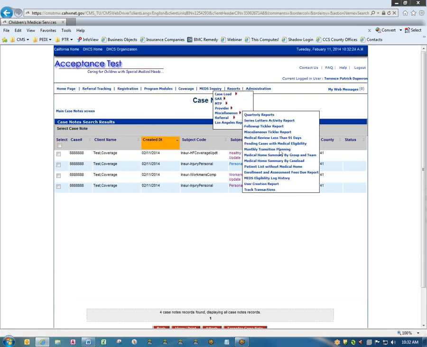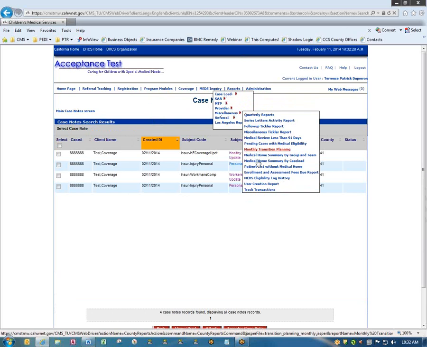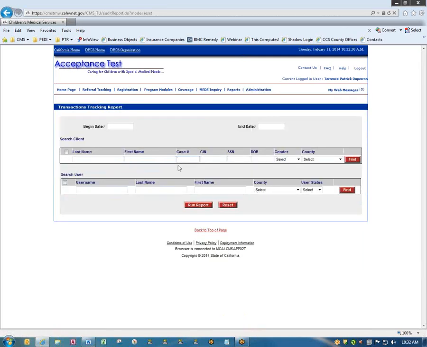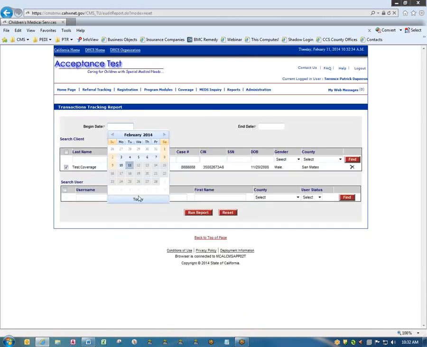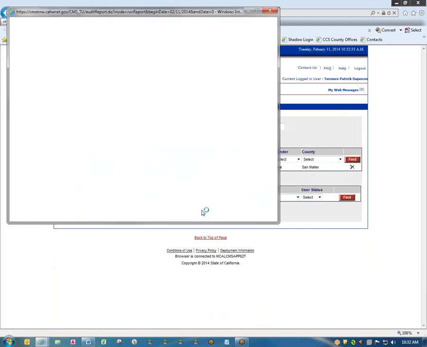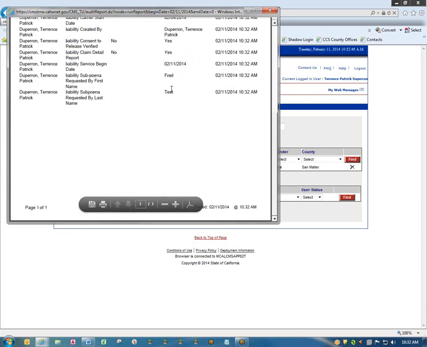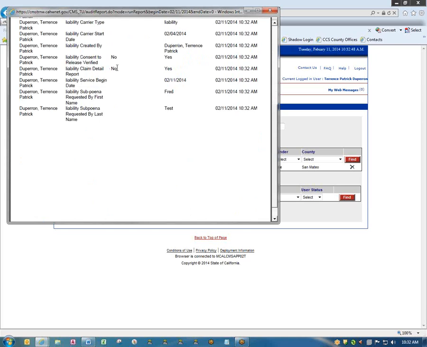And if we go to miscellaneous, track transactions, again, if you're county admin plus or higher, we'll just restrict that to today's date. And if you scroll to the bottom then, you can see that consent to release and claim detail have gone from no to yes.